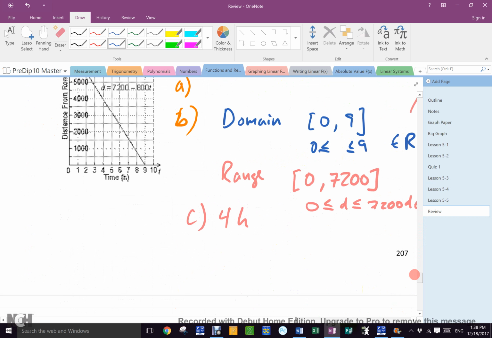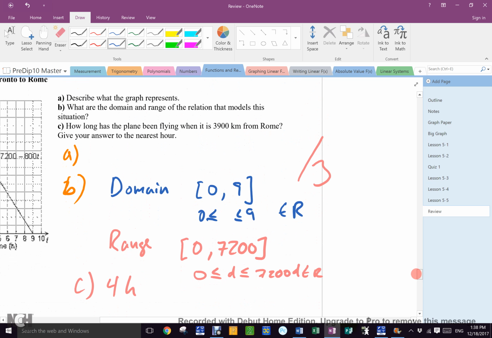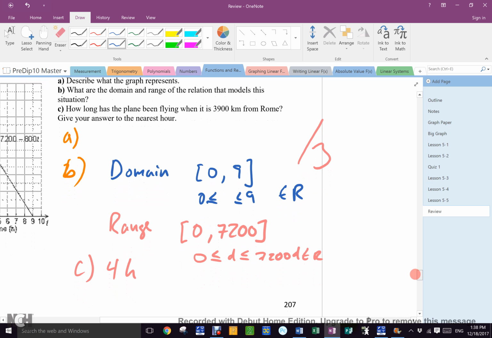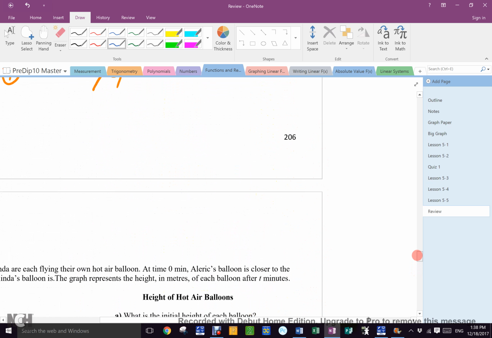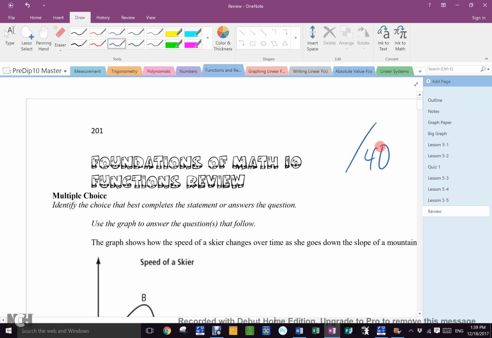And then this whole thing is out of a lot. One, two, three. Oh, there, I've got a 3. So that's 16. 206 appears to be 7. That's 23. 205 appears to be 1, 2, 3, 4, 5, 6, 7. So that's 30. 33, 34, 35, 36, and 4 is, I got 40. Do you guys get 40? Okay, give yourself a mark of 40 and you'll report that to me on tomorrow's test.